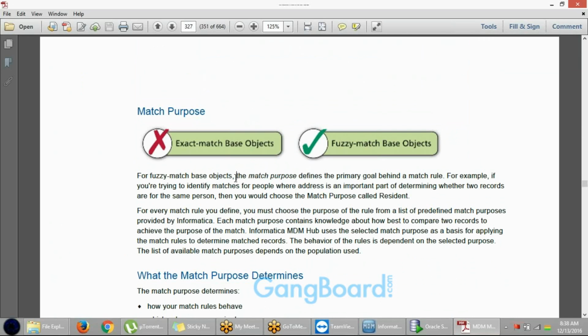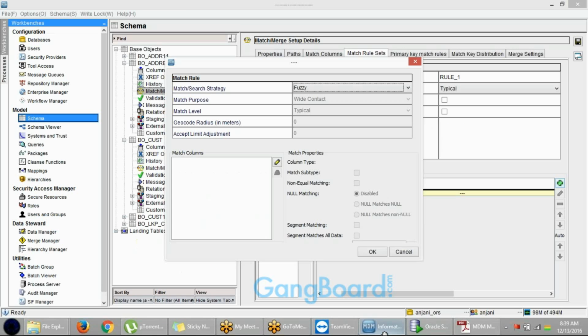For example, if you are trying to identify matches for people where address is an important part of determining whether two records are for the same person, then you would choose the match purpose called resident. Okay, so in match purpose we will have, what is not coming, match purpose used to come as a drop down.